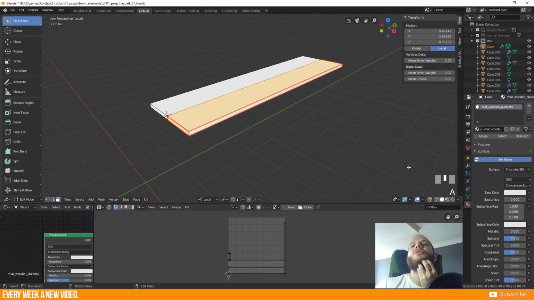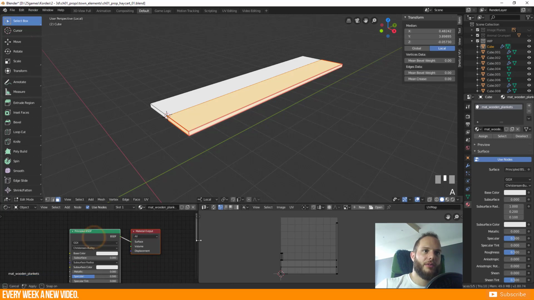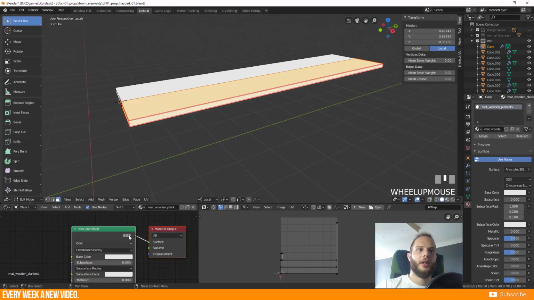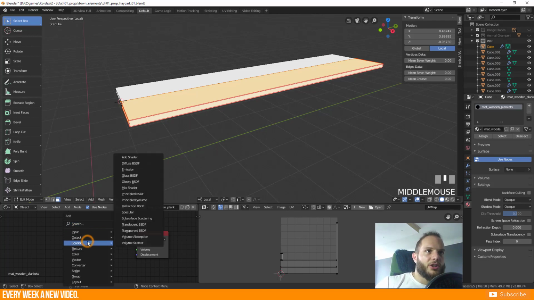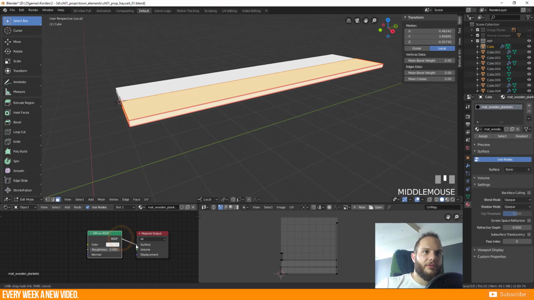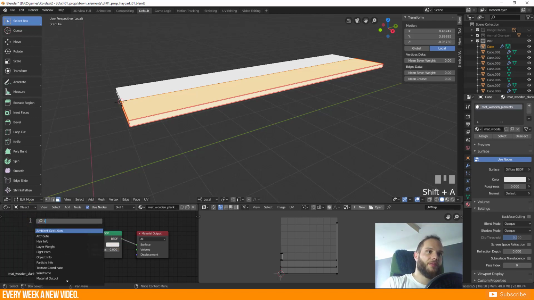And how should we make this? I need to create here the new material, and I can just delete the principled BSDF shader again, search for the diffuse BSDF, connect it, and the image texture.